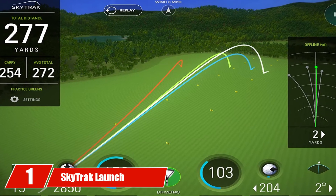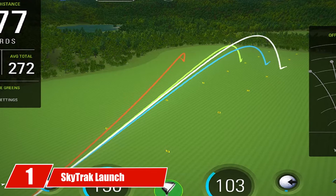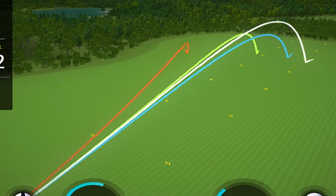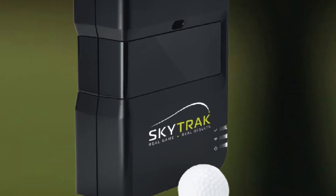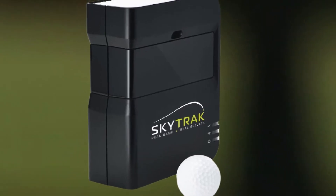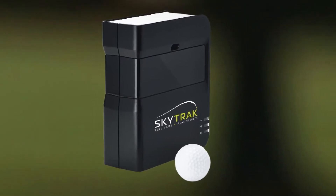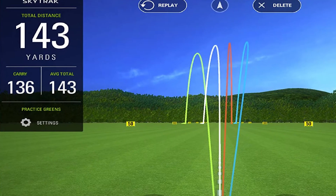At the first position of our list, we have the SkyTrack Launch Monitor. The SkyTrack Launch Monitor is an immersive, one-stop golf simulation and analysis workhorse. It employs high-definition simulations that tap into the world's top-rated golf courses, built off a variety of data plans that run through either a PC or Mac. This device lets you use your own clubs, compete in live tournaments, play on more than 150,000 courses with friends, and even allows you to choose between stroke play, match play, or four-ball.